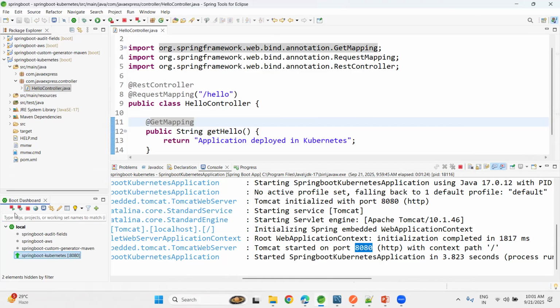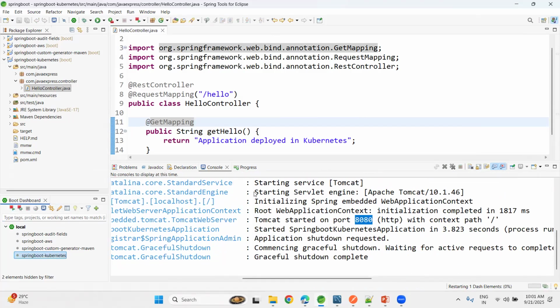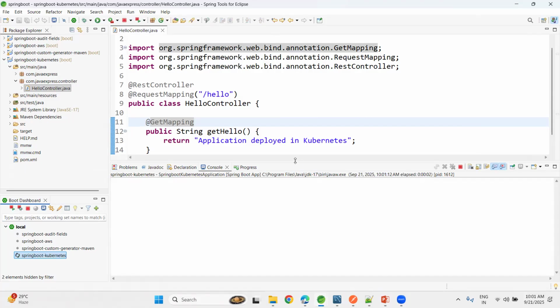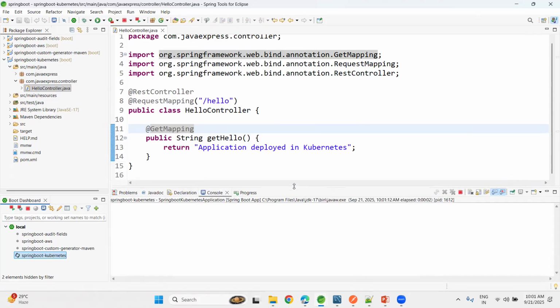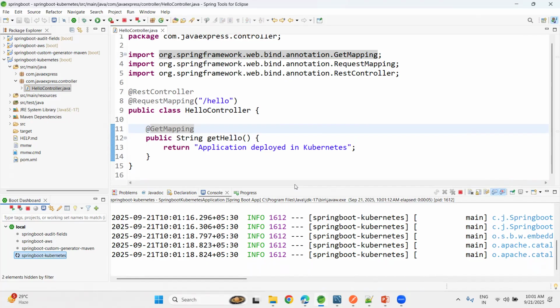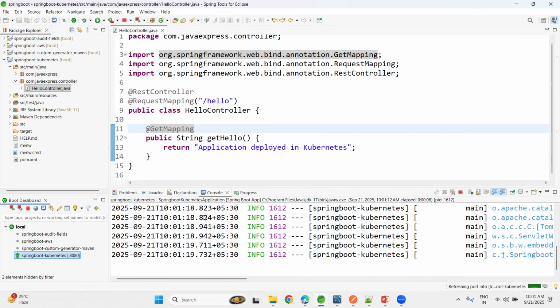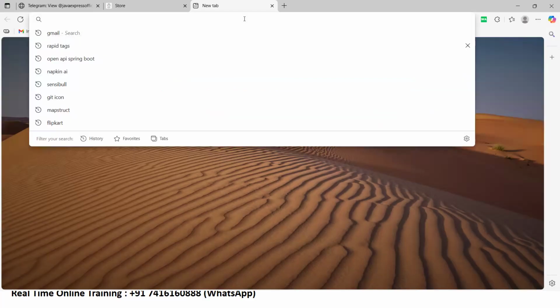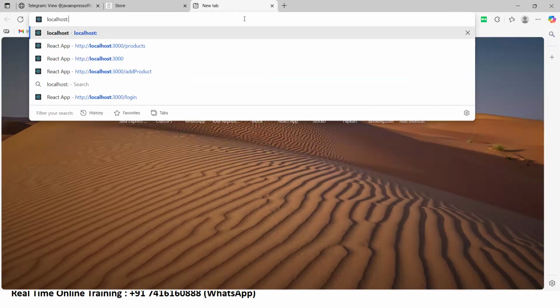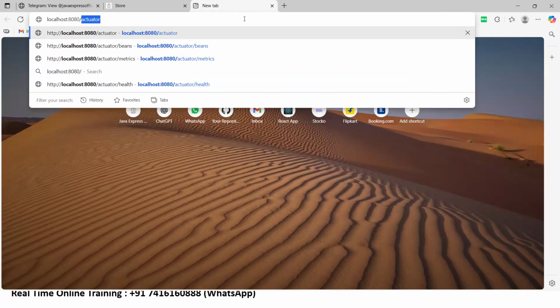Now, before running your application in Kubernetes, first we'll try to access this application from the browser, from the local system. Are you able to access it or not? The URL is localhost:8080/hello. Now open your browser and just type it here, /hello.